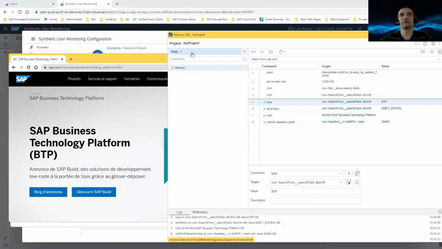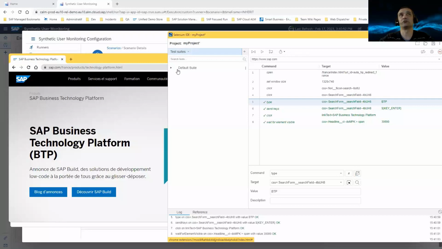Now that I have something in Selenium IDE, before putting that in synthetic user monitoring, I want to prepare a few things. In synthetic user monitoring, as I explained, in a side file you can have several scripts. The scripts are represented by what Selenium calls a test suite.